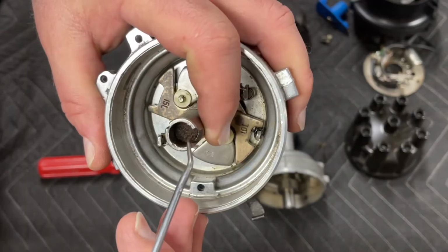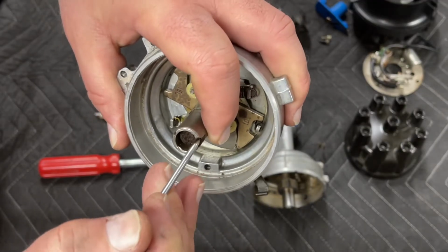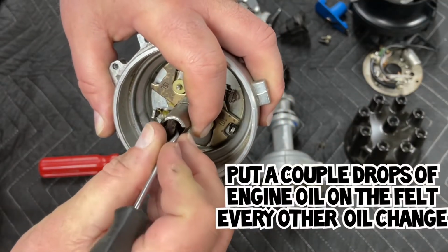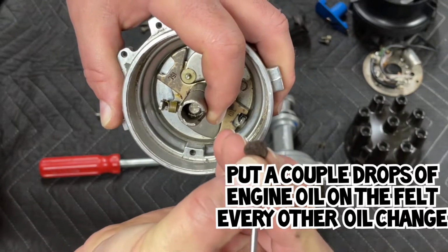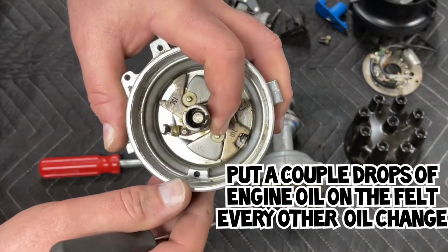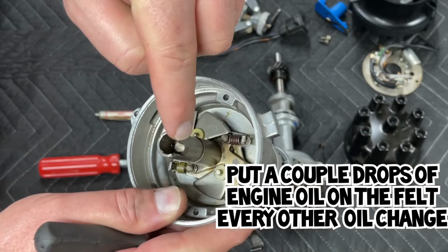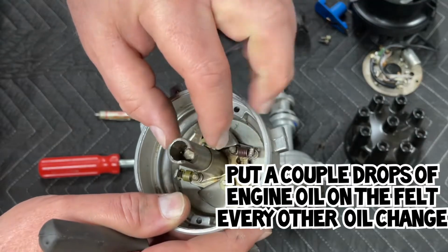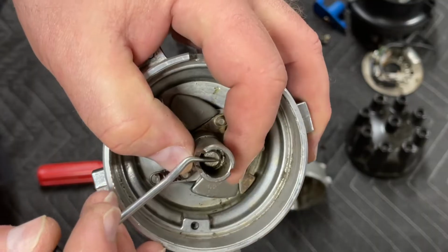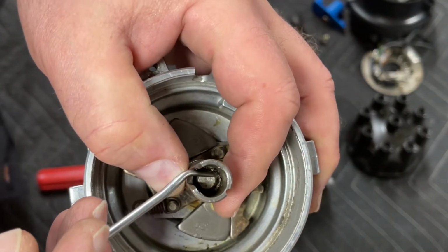First thing is, in the center of the distributor, you're going to need a pick tool. In the center of the distributor, you have a felt, and that felt needs to come out. Take the felt out. That felt is designed to have a couple drops of oil put on it, and then that oil will gently seep down into the center of the distributor here, so that over time it keeps the mechanism lubricated.